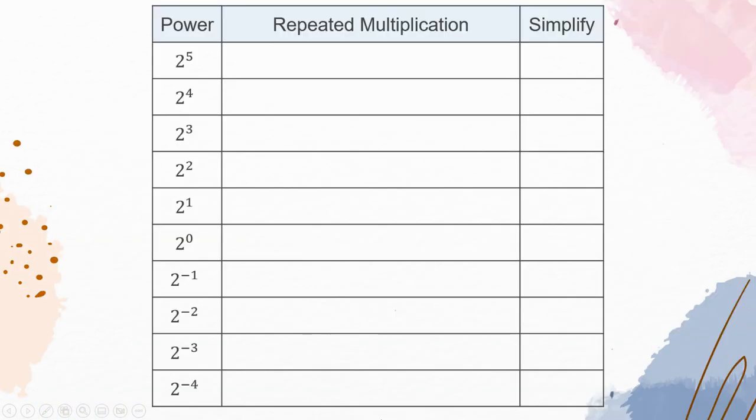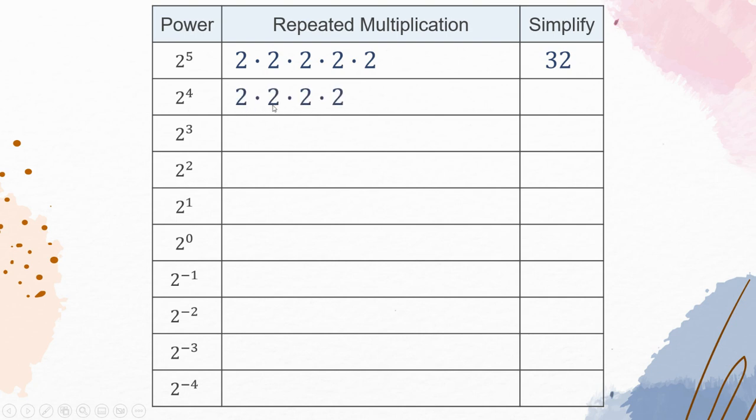So for example, with the expression 2 to the fifth power, 2 is the base. That's what's going to be multiplied by itself. 5 is how many times we multiply it by itself. So 2 to the fifth power is 2 times 2 times 2 times 2 times 2. And when we evaluate that, 2 times 2 is 4, times 2 is 8, times 2 is 16, times 2 again, we get 32. Then 2 to the fourth power means we're going to multiply 2 by itself 4 times.